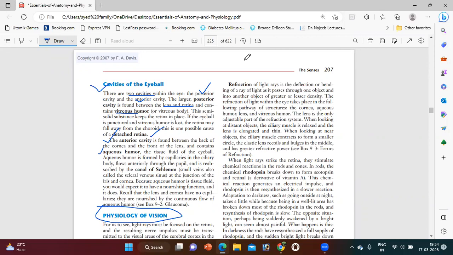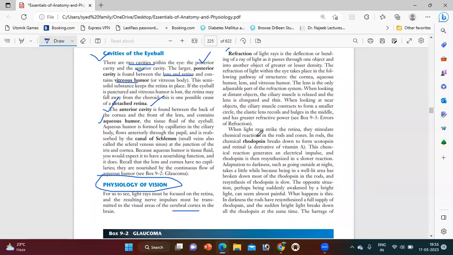It means you are observing only one object. All the focus is on that one object. You are seeing a nearby object, so the lens also recoils, and everything constricts, because you have to focus on one thing. If you're seeing distant objects, your eye's adjustment will differ from that for a nearby object. So the refraction will happen like this.